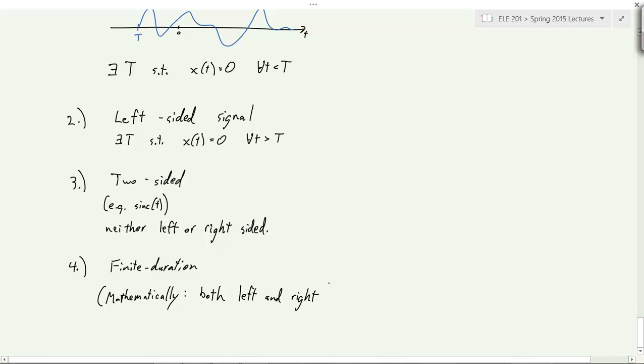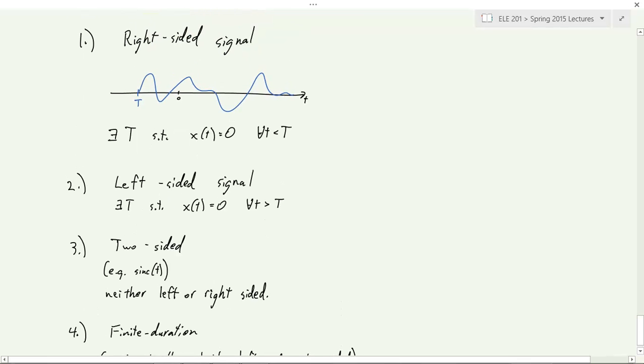Colloquially, of course, you don't really mean it to sound that way, because finite duration means it stops in both directions. The words right-sided are supposed to imply that it keeps going to the right, and left-sided is supposed to imply it keeps going to the left. Two-sided is supposed to imply it keeps going in both directions, and finite duration means it doesn't go in either. But to be precise mathematically, you define it this way, and you find, oh my gosh, finite duration actually means it has both the left-sided property and the right-sided property, right? And two-sided means it has neither of those properties. So there's a difference between what you intend the words to mean and what the mathematics says.